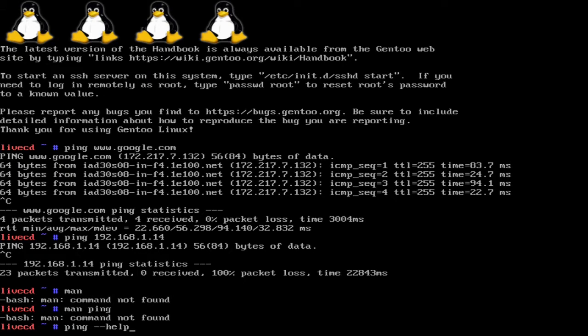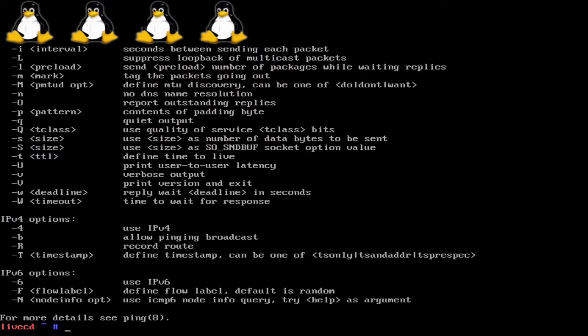But at the very least, if you have a command that is installed on your system, 99.9% of the time you can get a little bit of help on what it does by typing two dashes and then the word help. The dashes are just a very common way that programmers program their applications to accept additional input from the user. This is saying additional input, give me some help, and there's all the help now.